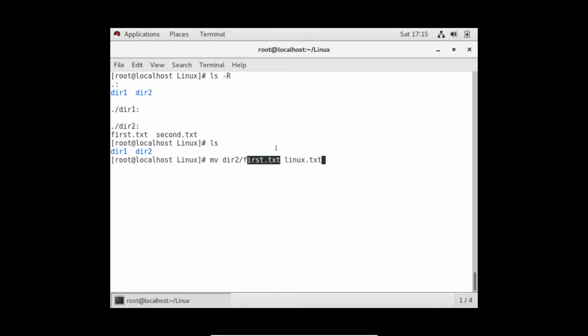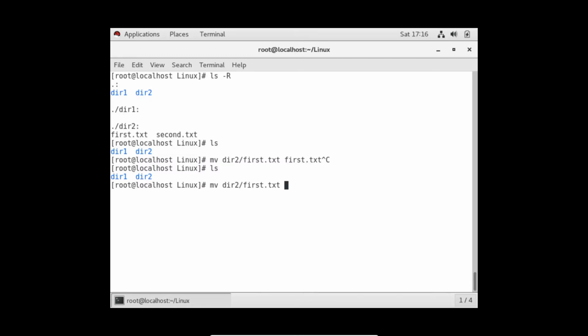So I am not changing any name. I am just giving first.txt. Even if I don't give this name, it's fine. Let me show you. In ls there is no file. But if I run this mv dir2 first.txt and I don't give any name at the destination place, then it will take the destination path as the path of the current folder.